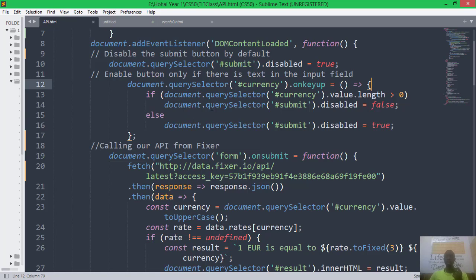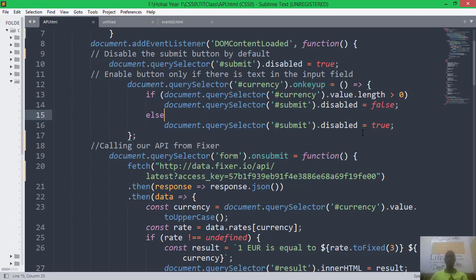Now you say: document query selector, search throughout the document, find this ID called submit, and set the disable button to false. Here we set it to true because that is the default. Now once we have even a single letter tapped in that field called currency, you should set the disable button to false so that you can activate the submit button.